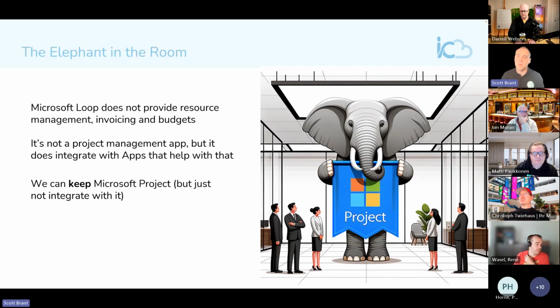So by bringing Loop and that capability into projects, will equally save a lot of time when we're looking at it through the lens of a project by reducing the amount of rework. Absolutely keep your project plans in any app that you choose. That's not an issue here, but we're looking at that kind of wraparound that we all do day to day when it comes to project management.